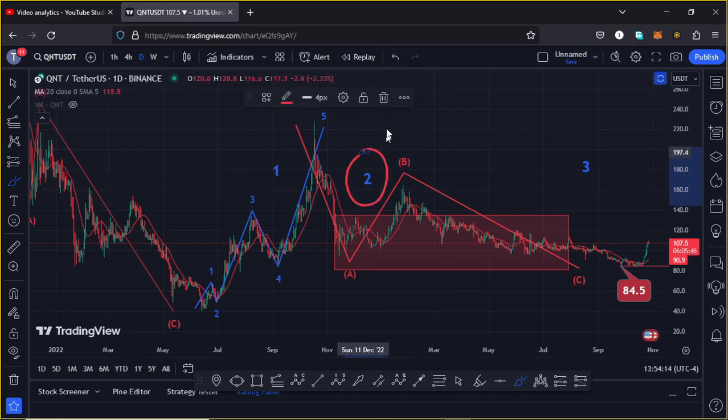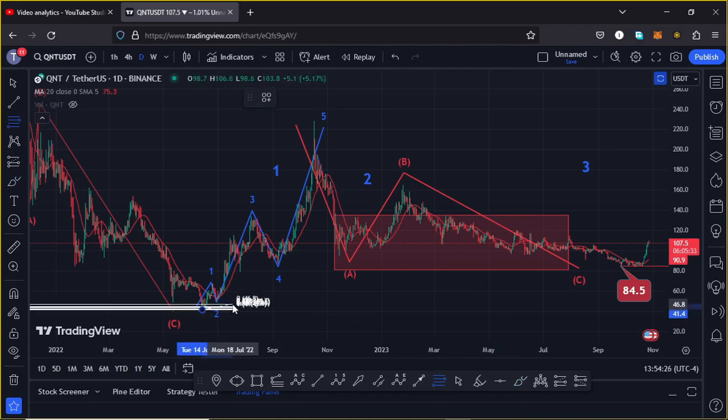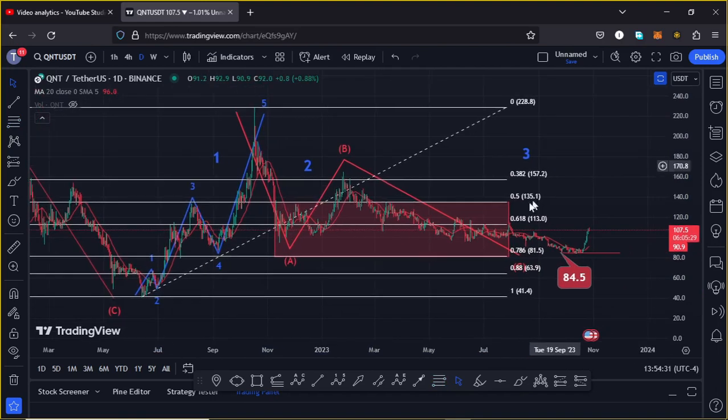And after seeing that is the high for that first wave, we started a corrective structure in the formation of this wave 2 into the minimum target areas highlighted on the charts using this red target area, an area that I came up with using the Fibonaccis, connecting them from the low of the first wave to the high of that wave 1, and the target area for the second wave was between the $135.1 mark and the $81.5 mark.